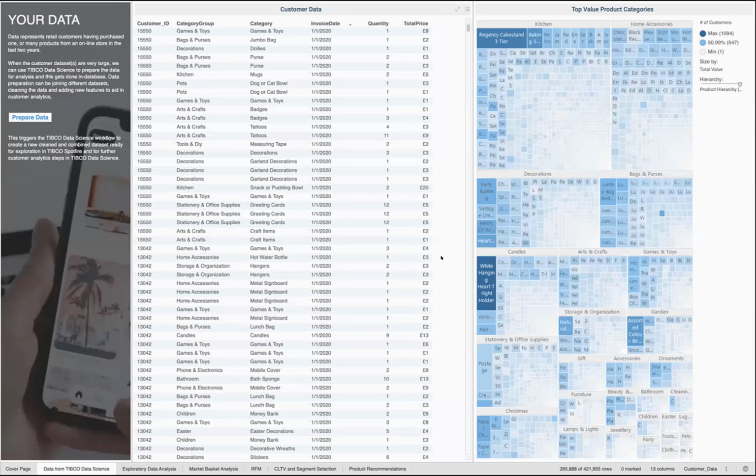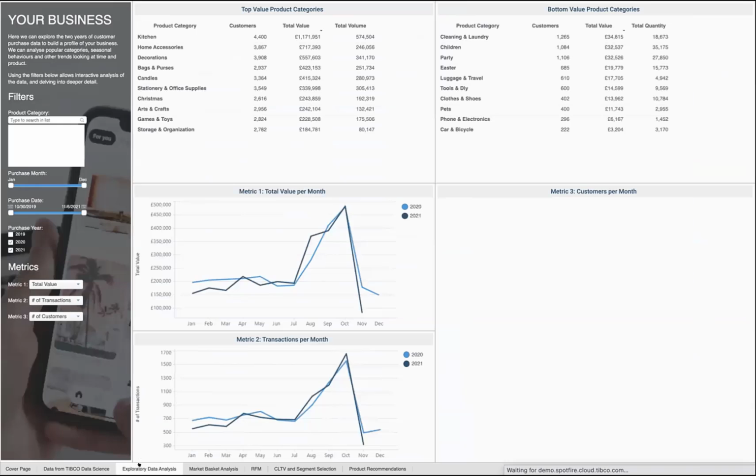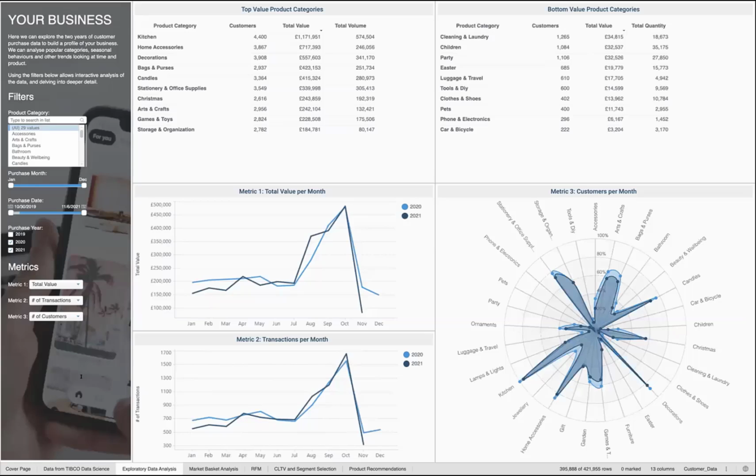So going back to Spotfire, now that we know how this data set was built and is ready to use for exploration and analytics, let's go to the exploration step, because this is also a really critical step in the data science lifecycle, because you have to understand before you do any more advanced analytics, what's in your data. And this is typically a step where you would involve the full team to get an understanding of what's there.